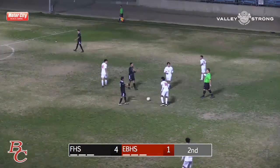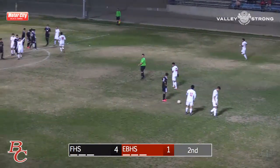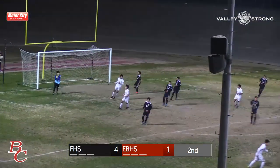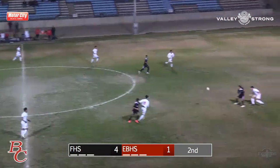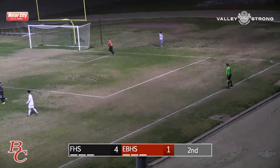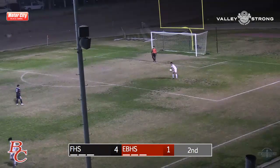Now we have a free kick opportunity and a push — we got our first push of some action by Jose Gaetan getting a little physical out there. Jose Gaetan, captain. Now we have the pass inside — oh, a straight try that was caught and blocked by the goalkeeper! Control to Foothill. Good shot, great shot though — just like we said, have to get more quality shot opportunities. Foot race, kicked out, control to Foothill. East High Blades trailing four to one. Foothill came out smoking — three goals within the first ten minutes.